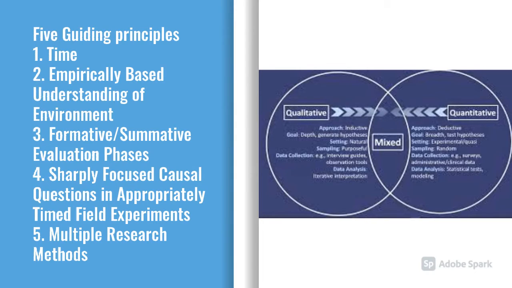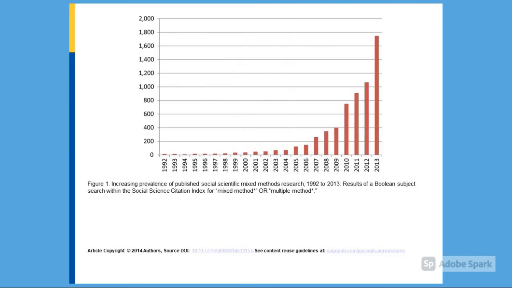ETMM incorporates sound and proven evaluation design and is foundational to effective field evaluations. It is gaining credibility and is becoming the method of choice when it comes to evaluation design. So as we've seen, the mixed method that we've been talking about has both qualitative and quantitative data mixed together. Qualitative data has a degree of subjectivity, and in the past, it's been accused of being unscientific. So what's your response to this in light of the popularity of mixed methods?